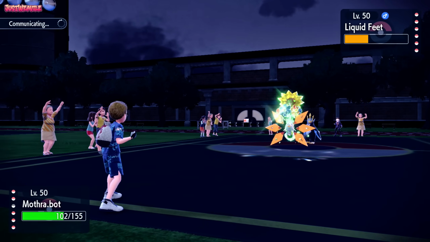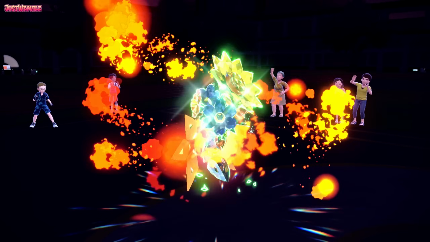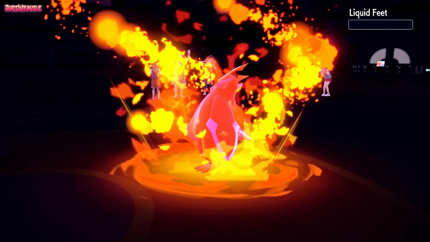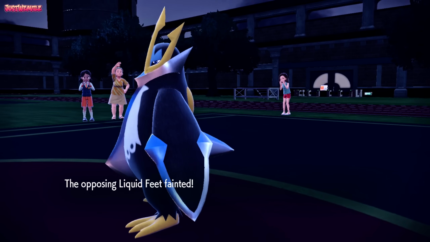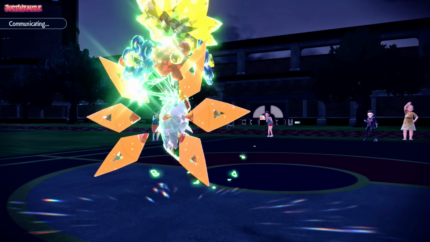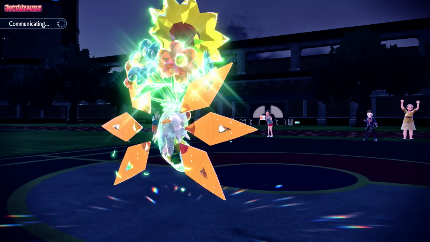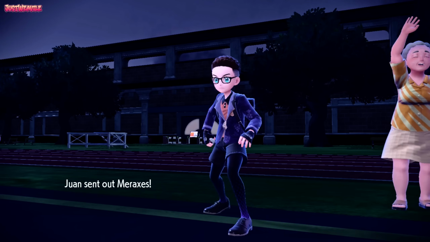So we go for another Fiery Dance. Fiery Dance comes through. Definitely going to take out that Empoleon. There we go. Empoleon goes down. So now, the minute we get a switch in with Mamoswine, we hit Icicle Spear. Something is going to go down. We can't Terra Ice, unfortunately, but Mamoswine gets to do its work.